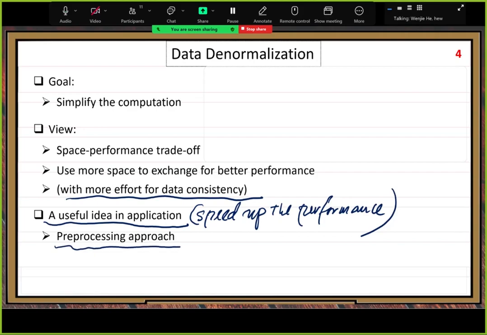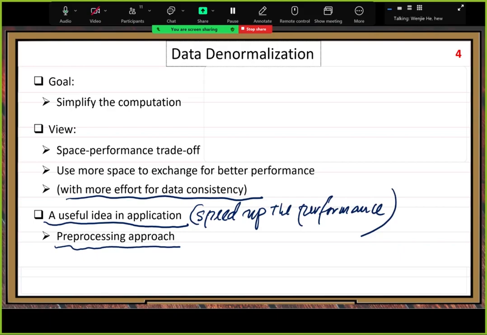There is a special process we need to do: a data pre-processing approach, pre-computation, pre-processing. From the name, you can guess the meaning.